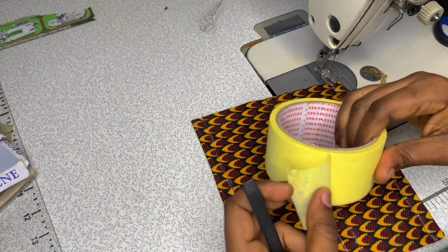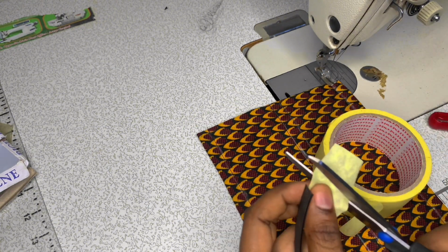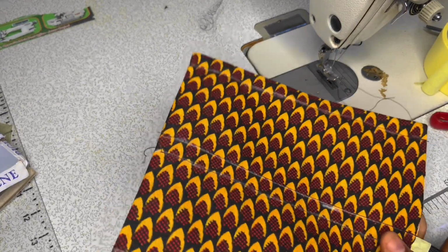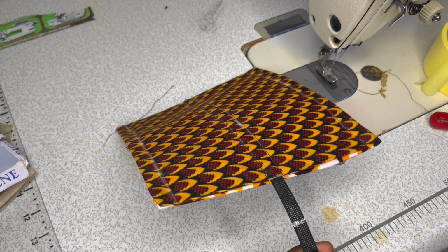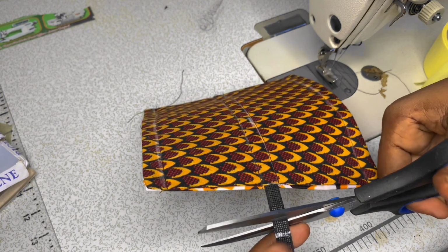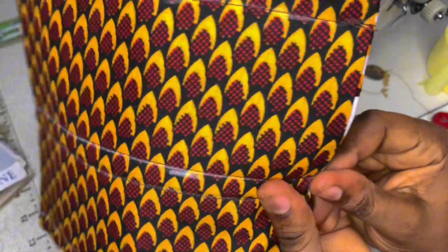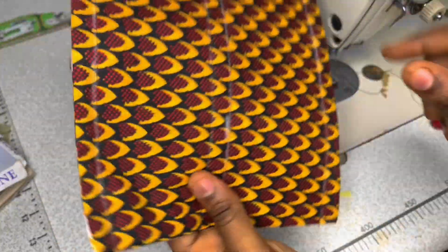So I'm just going to use this tape right here to finish the ends of my bone. Then I'll go ahead and insert it in. So I'll just be coming up by 1/4, or you can even go in by 1/2 inch. Then I'm just going to finish this end here too. I'm going to do the same thing for the other 2 sides here.